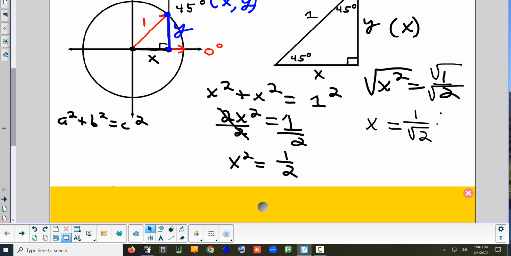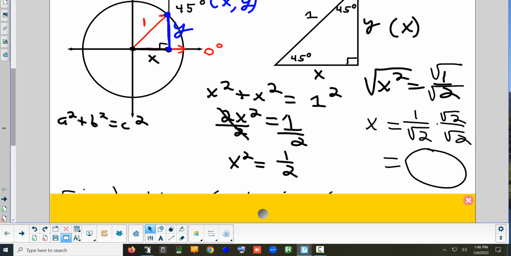Over square root of 2. Square root of 2 over square root of 2. So at this point, we're done with the Pythagorean theorem. We're just taking the answer we got from the theorem and fixing it so the root isn't in the bottom. Okay, what's that going to give me when I multiply straight across? Square root of 2 over 2. And I don't know if you remember yesterday, but that was a number that came up in one of the problems we did.